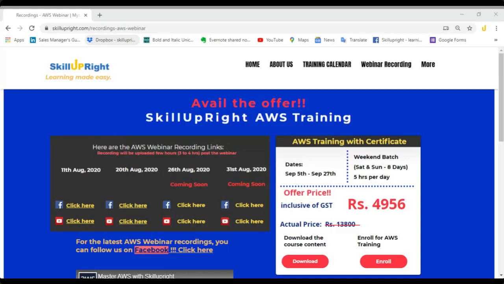Is S3 Browser a third-party tool or is it from AWS? It's a third-party tool. It's not from AWS. What is a canonical ID? A canonical ID is something like a unique identifier to identify the S3 account.